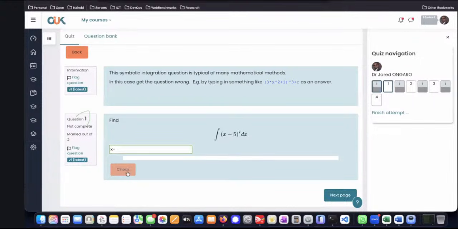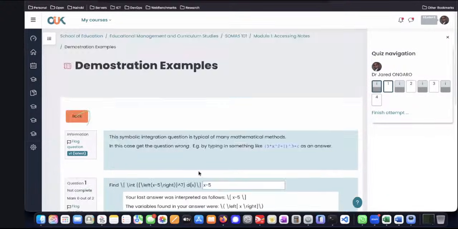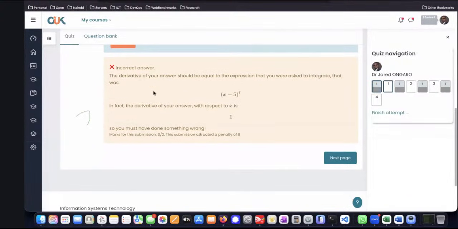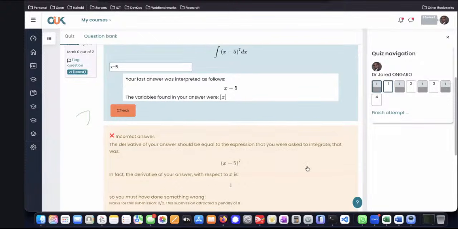Minus 5. And if I try to check, I told you that this one here is for validity, to check that you have typed the right thing. And you will learn the syntax. That's why you're here. You transform it. I didn't get this correct, and it will give me a reason why I didn't do that correct, because that's the robustness we are talking about.